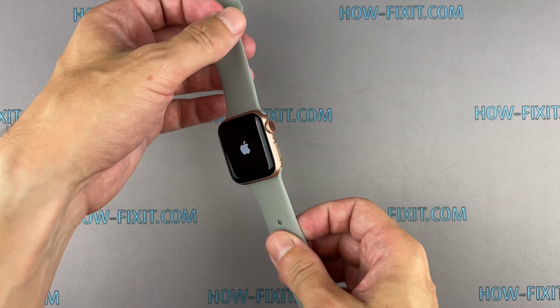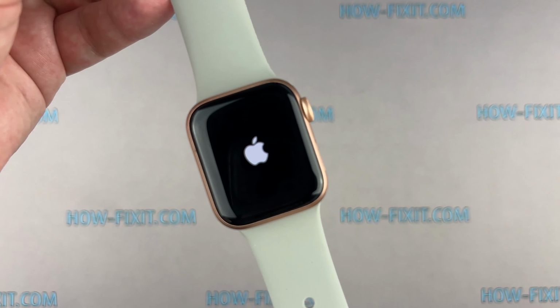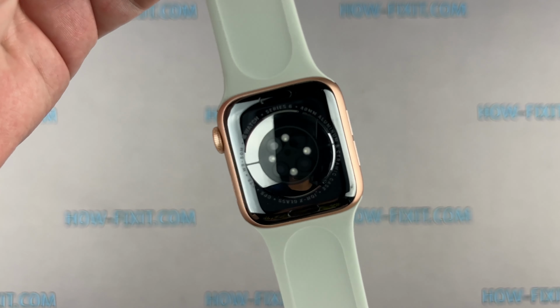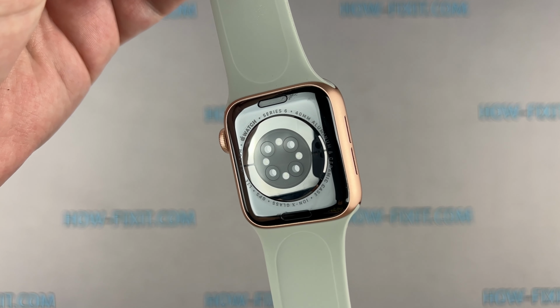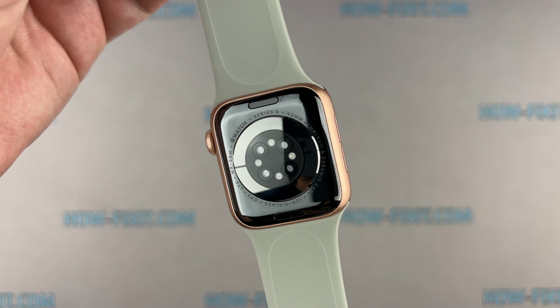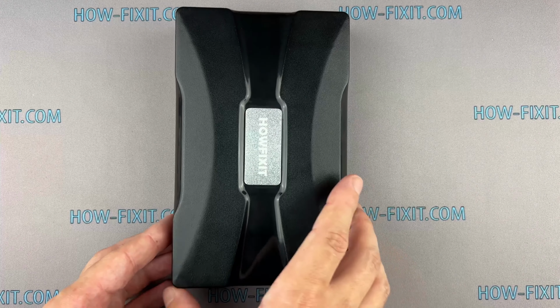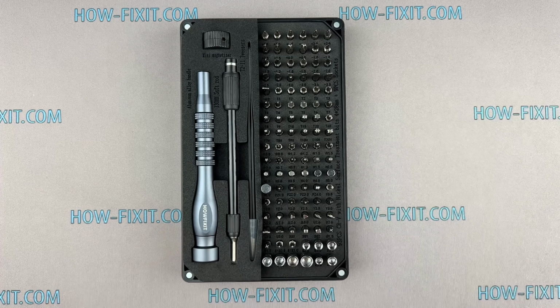In this video guide, I'll show you how to completely disassemble your Apple Watch to replace the main housing. This video guide shows the repair process of the LTE version of the Apple Watch, but the GPS-only version has a similar repair process. To disassemble the Apple Watch, you'll need the following tools.